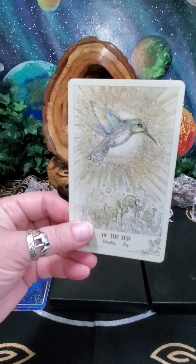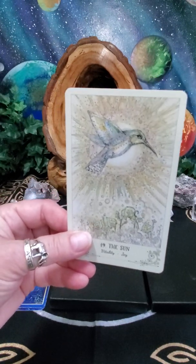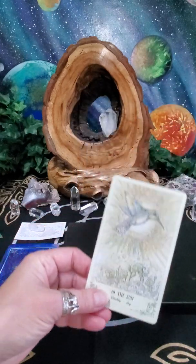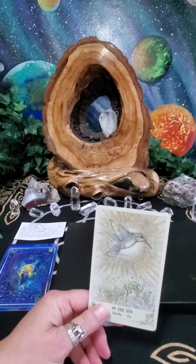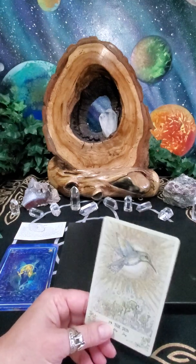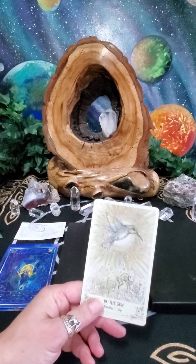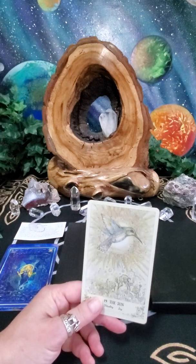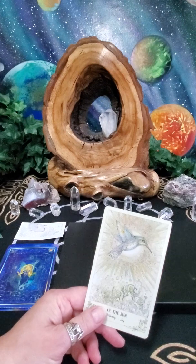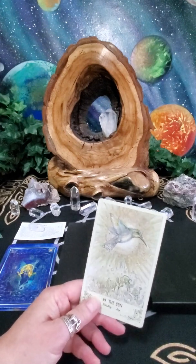Hummingbird and dolphin are the two animals that really, really bring the joy to us. If you have a hummingbird feeder and you're watching through the window or you're outside with them, you can't help but feel joy as they're coming by, and they're so beautiful and iridescent, and their little wings are just going so super fast, and it's super joyful.